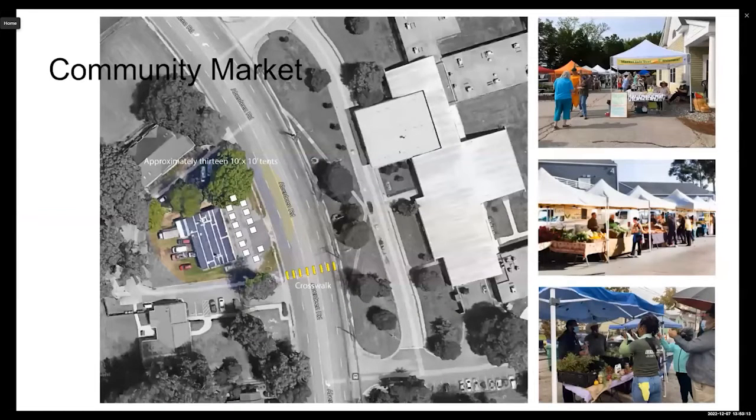And finally, here's a closer look at the plan for the community market. As you can see, there's a crosswalk to safely direct people from the school. This crosswalk connects the sidewalk on both sides of the road. In the parking lot of the shopping strip, you can comfortably fit about 13 10 by 10 foot pop-up tents by creating 2 rows. I think this space is optimal for its proximity to the community garden, the park, and the visibility along the street.